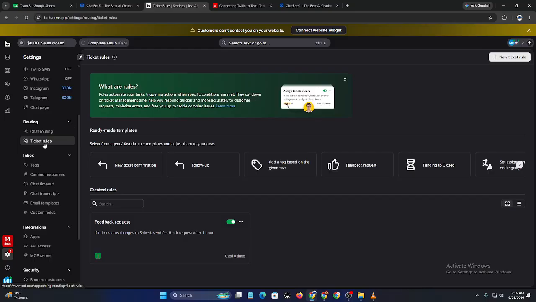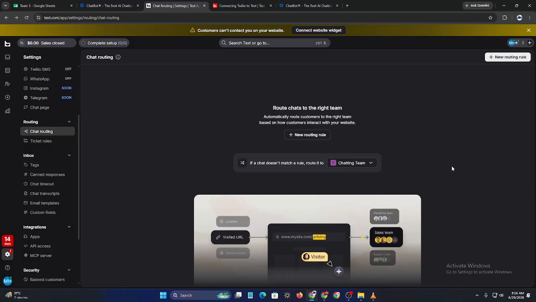Now, look for the export or download option. Choose the format that's available, such as CSV or another supported file type, and confirm the export request. Wait a few moments while Chatbase prepares your file. Larger datasets may take a little longer to generate before they're ready to download.